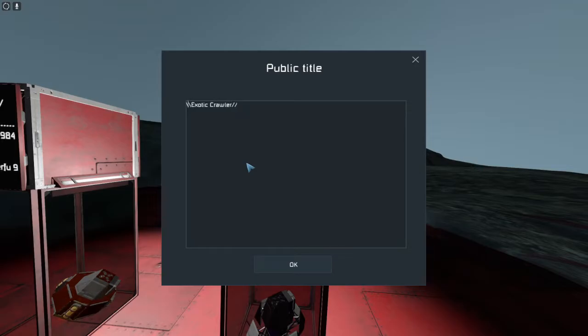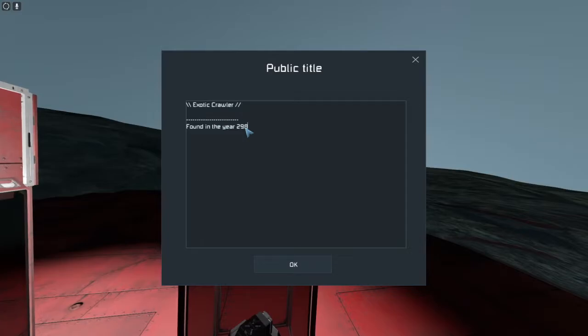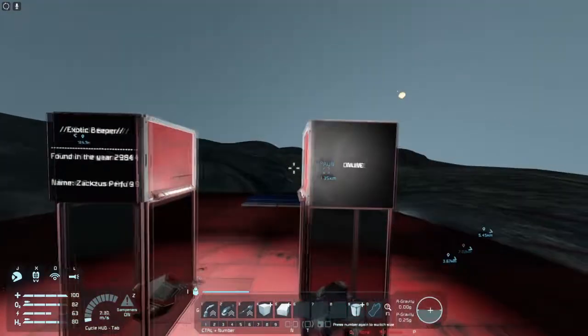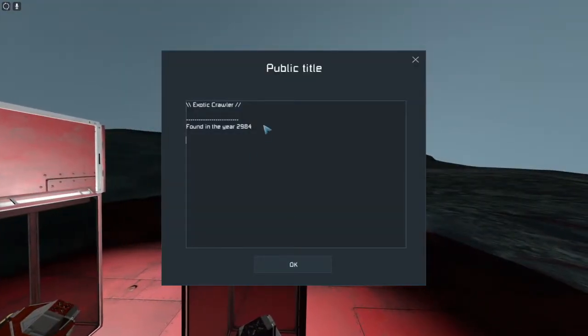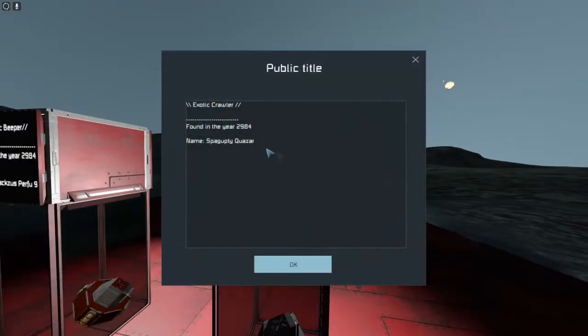So we'll go with exotic crawler. 2984. And its name, Spagoopty. Yeah, let's go with Spagoopty Quasar. Oh yeah, I have to make sure I copy that.